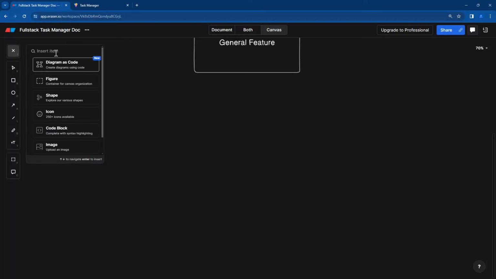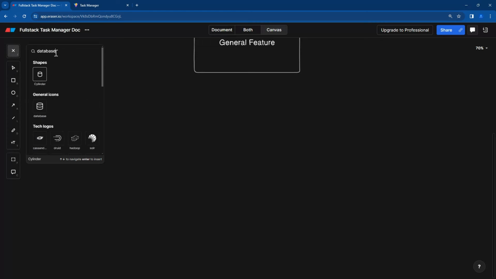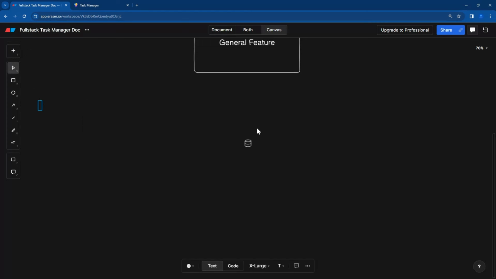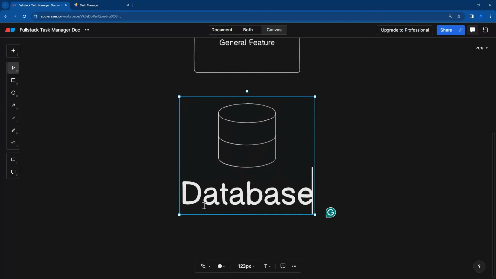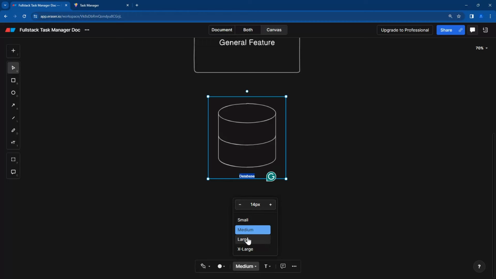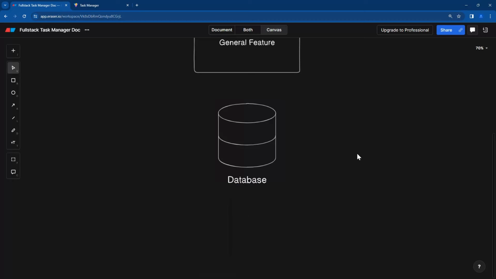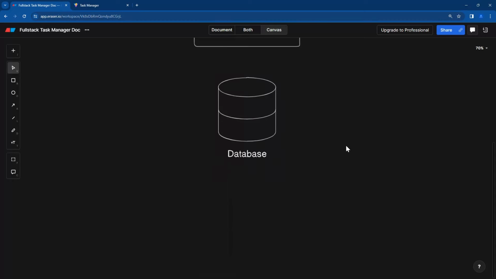So in here, I will just search for database, and copy this and put it here. Let me make it big so you see. So this is our database. Maybe I should reduce the text to medium, very small, large, extra large. Then keep on. Okay, so we have our database.